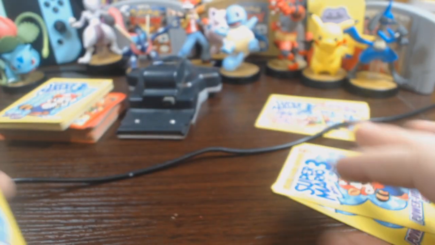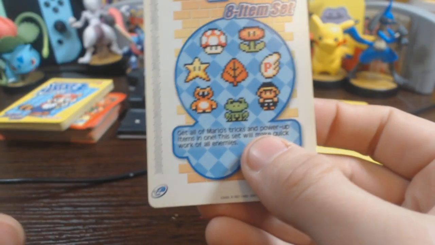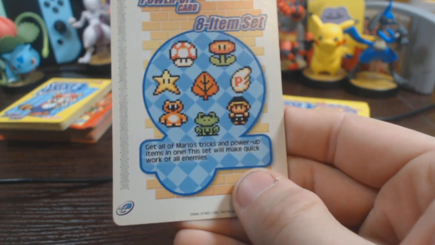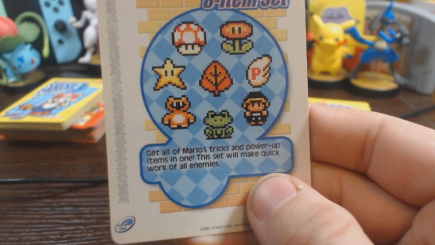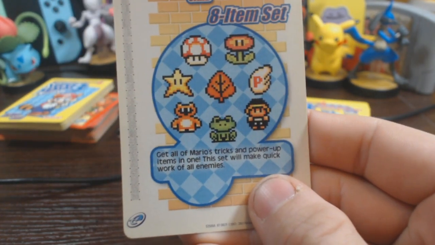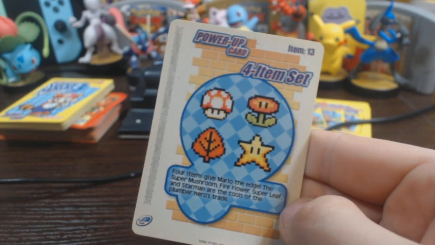5 up mushroom. Okay, so these you just scan. 10 up, holy shit. 8 item. It's the crazy 8. So yeah, these cards you just scan, and I think it adds these things to your inventory. Either that or it just gives it to you directly, but the 8 item set, I would imagine it has to give you all this in your inventory. That comes with a P-Wing too, goddamn.